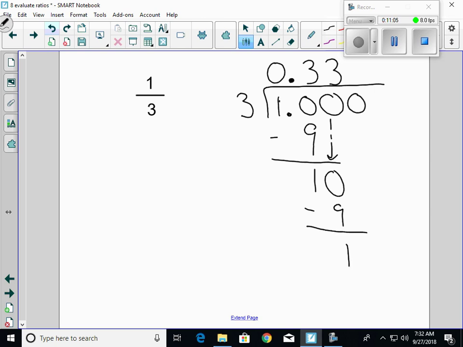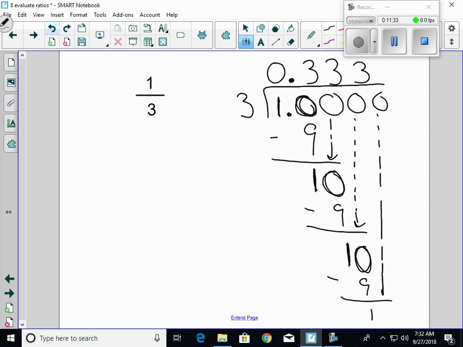I need another 0. Okay, 3 goes into 10. Let's just start sounding familiar. Okay, in the beginning we did 3 into 10. At this step we did 3 into 10. And here again we're doing 3 into 10. 3 goes into 10 3 times, because 3 times 3 is 9. I still have a remainder. Well, what's going to happen if I keep dividing 3 into 10? I'm going to keep getting 3's. All right, so these 3's go on forever and ever.